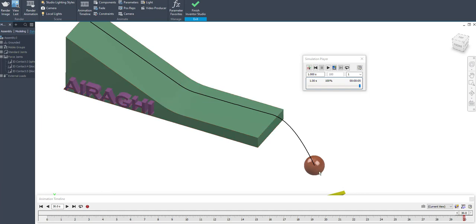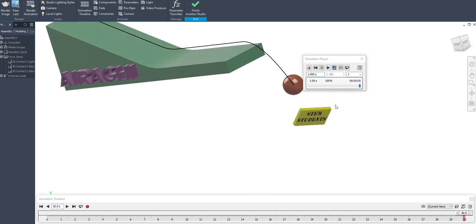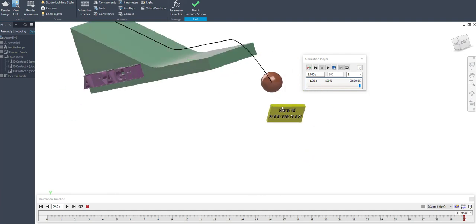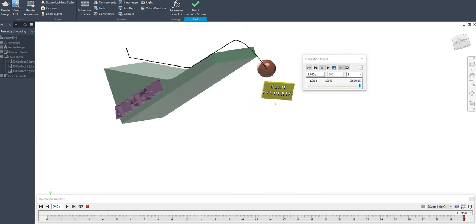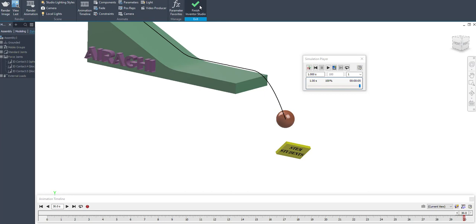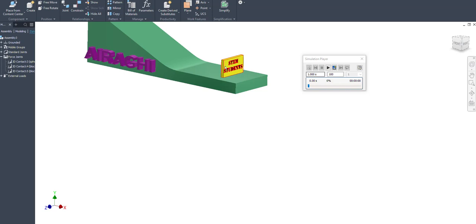The object doesn't necessarily have to be a sphere, and what it runs into doesn't have to be a rectangle. Some people made like a little person or something. I was just joking around with making this ball roll into my STEM students. So let's go and look at how this is put together. I'm going to show you a quick little tip and trick to make sure that this is correct.